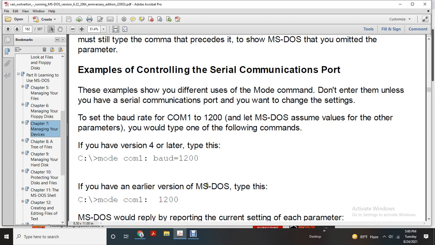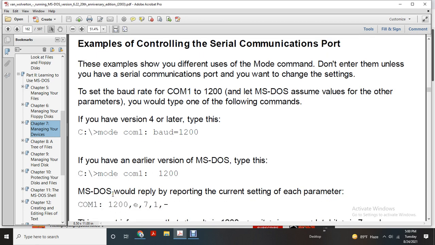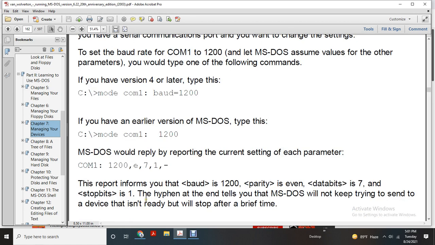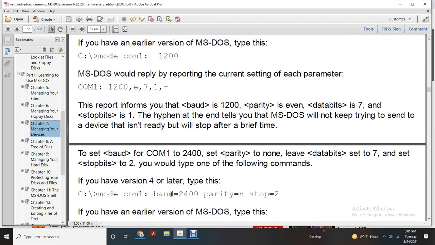If you have an earlier version of MS-DOS, type MODE COM1:1200. MS-DOS would reply, reporting the current settings of each parameter: 1200, E, 7, 1, and P on COM1. The report informs you that the baud is 1200, parity is even, data bits are 7, and the stop bit is 1. The P at the end tells MS-DOS to keep trying to send to the device even if it isn't ready, instead of stopping after a brief time.